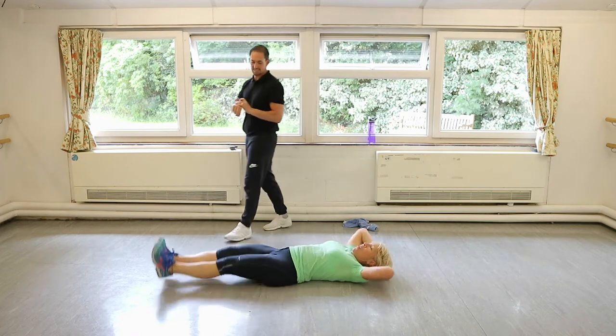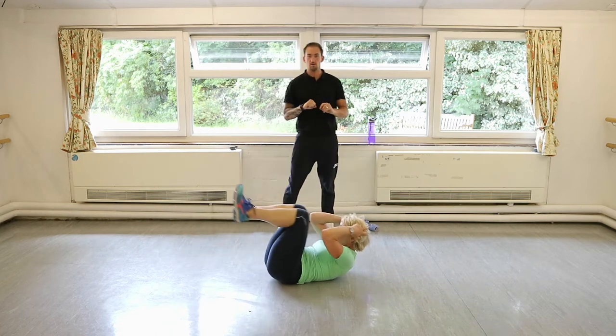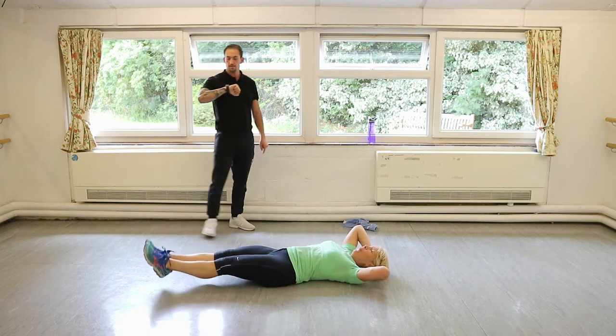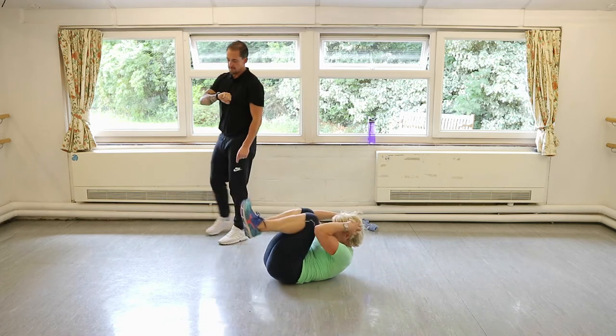Now, so bring those knees into your chest. Bring the shoulders off the floor. Meet in the middle. If you feel this in your lower back, put your feet down. I've got my feet off the floor the whole time, which makes your lower abs a little bit harder.